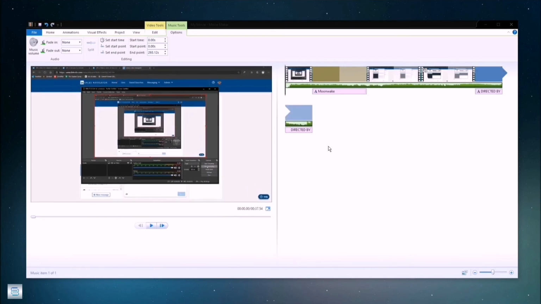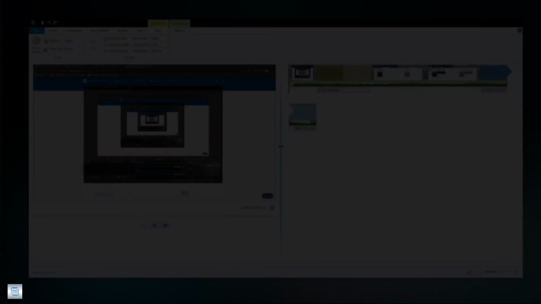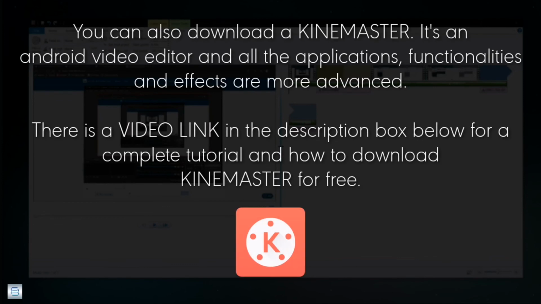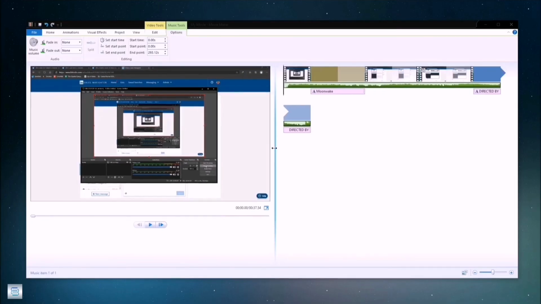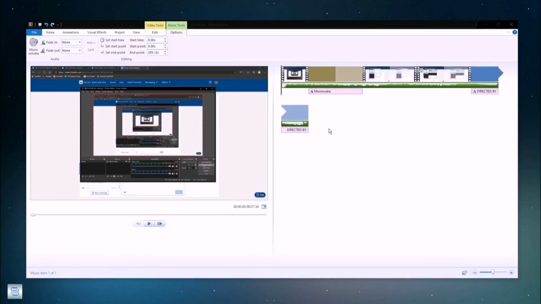But the only downside is that if you are more into visualization, like you like more advanced effects on your video, advanced transitions, the kind that appear in some videos on YouTube and some movies, you might want to upgrade to a paid account or a different video editor. But this is completely free. You can do so much on this video platform.